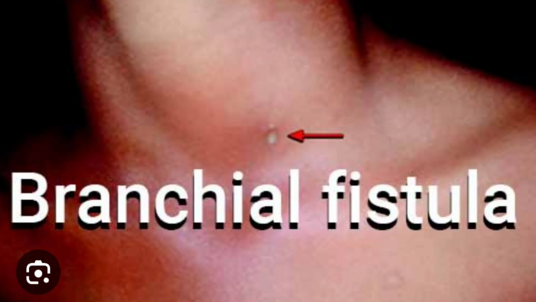It would be from the apex of the piriform sinus to the thyroid, or cervical dermoid or epidermoid cyst, or floor of the mouth. These three findings would be there. So as far as the investigation is concerned, you can appreciate this through the fistulogram, and it will clear up as a branchial cleft fistula.